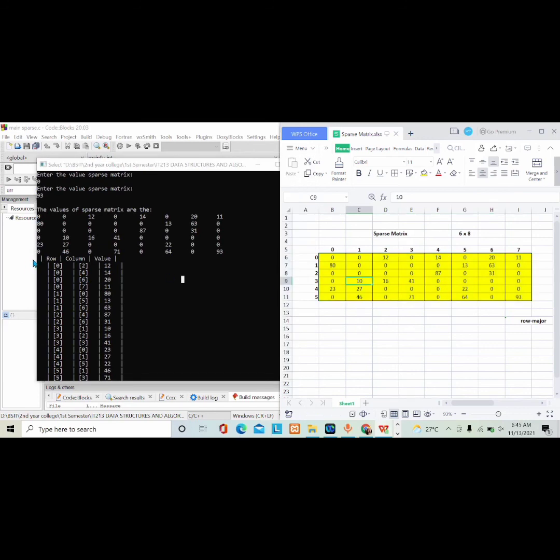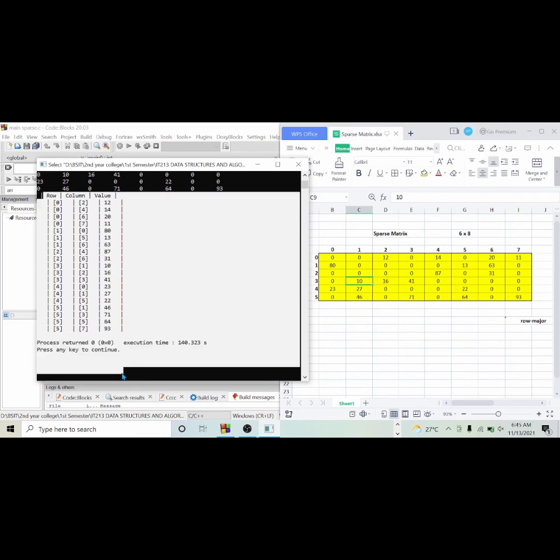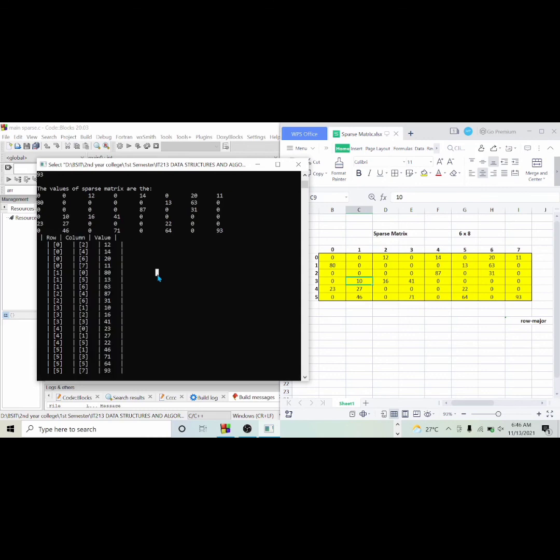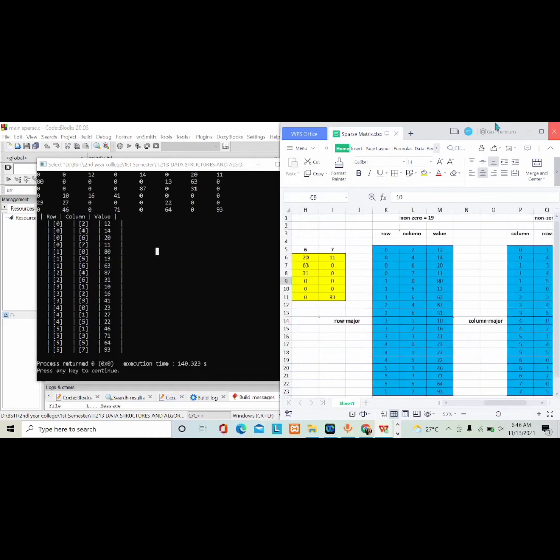Okay, then this is our triplet matrix, another table. And we will check if this is correct here.